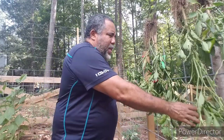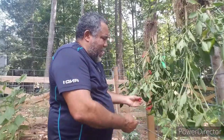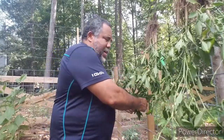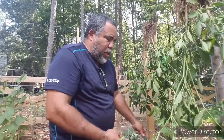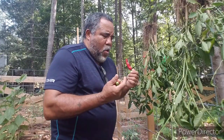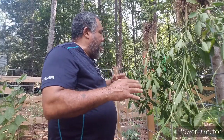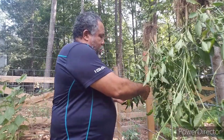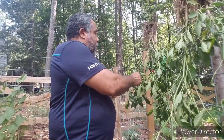These shishito peppers, they're just not as meaty as the regular bell pepper. So, you know, and I do enjoy the taste of the bell pepper over these on any day. So even though they were great and I did freeze up a few bags of them, they're not gonna be on my I gotta have list next year.